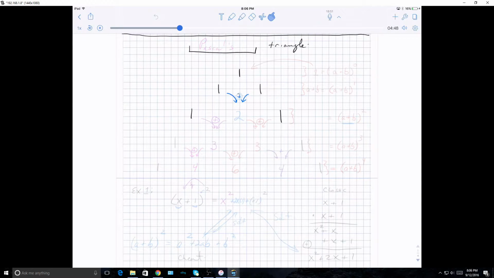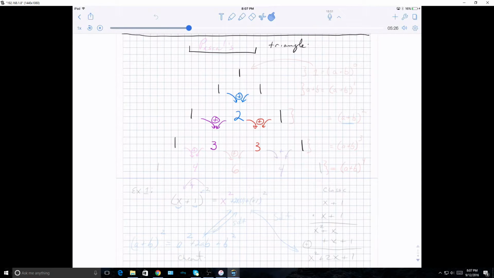So if we add these internal numbers together, we get 1 and 1, or 2. So let's make another row here, and I'll go out one more, and we'll make these ones out here. And then we'll play the same game: if we add these internals together, we're going to get 3. And if we add these and... Why is that not red? I thought I picked red. Okay, so that would be 2 and 1, or another 3.